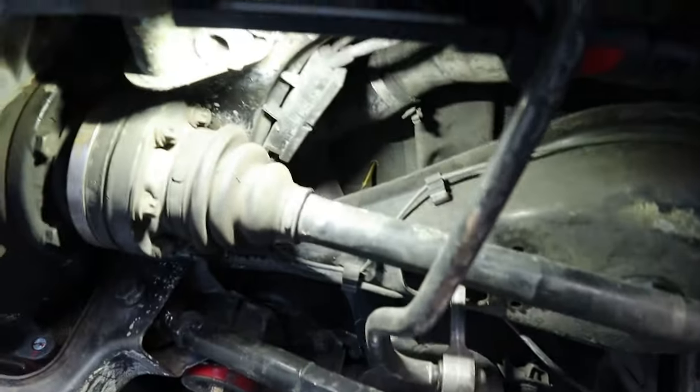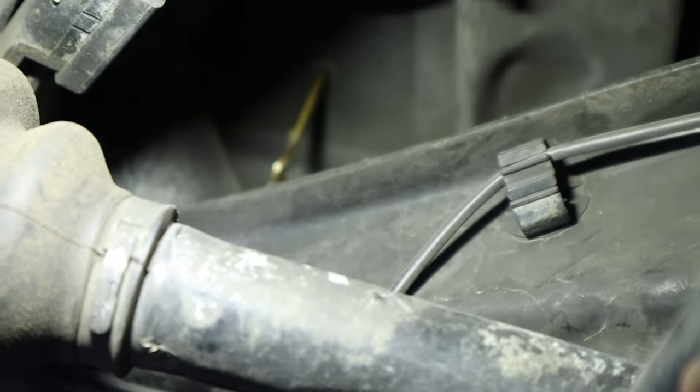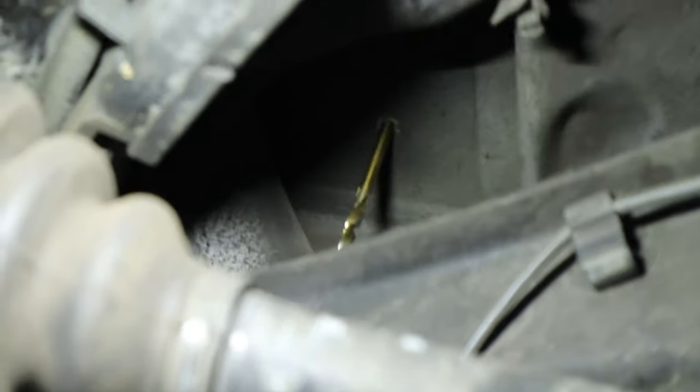Okay, I just drilled through, left the drill in place, and we see it right there. So let me go up top really quick and show you guys where I drilled, and that gives us perfect access to where we need to go.